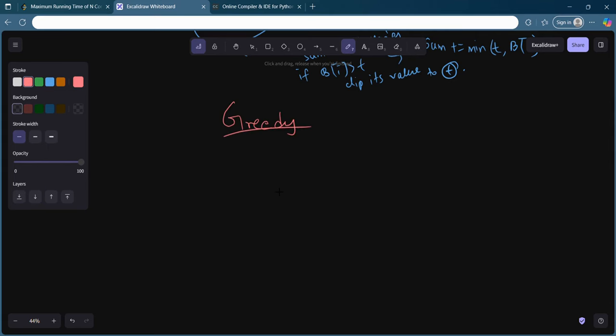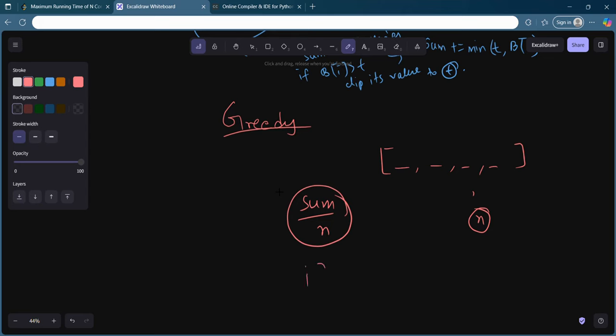There is an observation here. As I had told you, there are some batteries, and if you want to run n computers, you cannot run more than sum by n. This is a global upper limit, so you cannot run more than this.